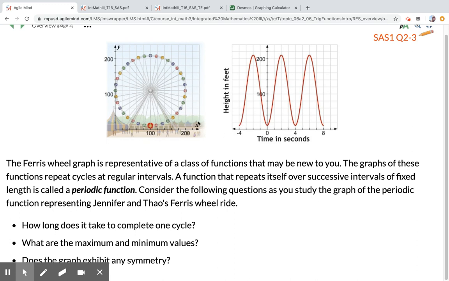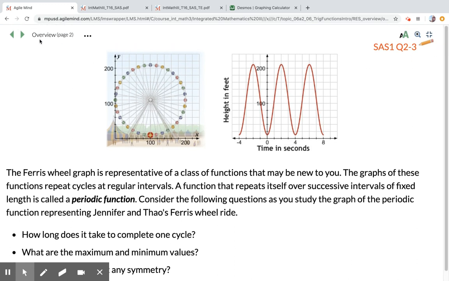Well, if I kept it going forever and ever to the left and forever and ever to the right, it looks like I could fold it along my y-axis here. I could just fold it on my y-axis and it would fold right on top of itself. So yeah, it definitely has some symmetry. In this case, it looks like it's symmetrical along the y-axis.